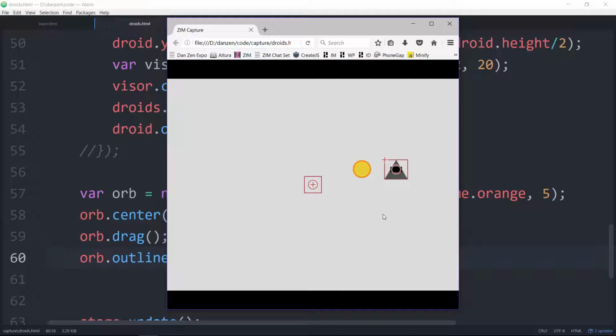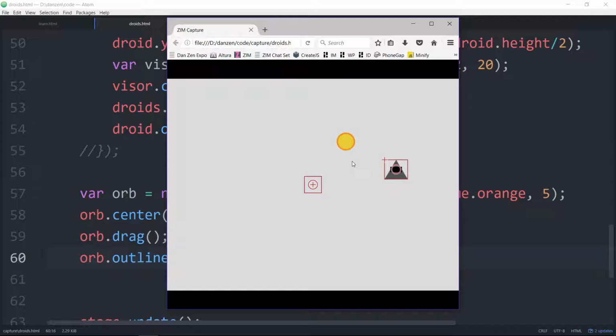Okay, let's see. To be able to do a hit test, we have to decide when to do the hit test. We can't just do it once at the beginning, because we're then moving the thing. So if we were dragging, we would do the hit test in a press move. So as I press down and move, we get an event that is constantly firing, and we can check the hit test circle in that. However, in this example, we're going to make the orb bounce around like so. So in other words, we constantly need to be checking to see if it's hitting any one of these droids.